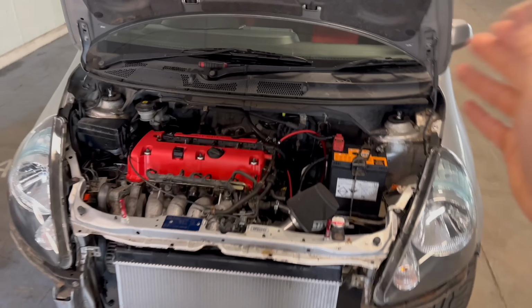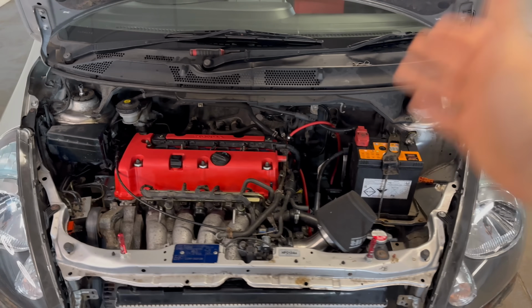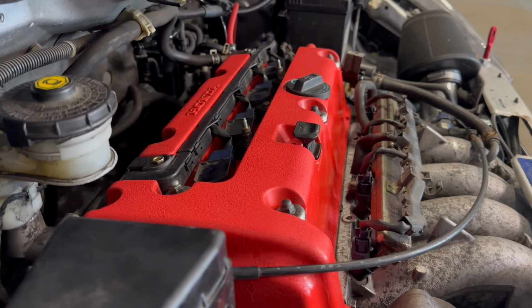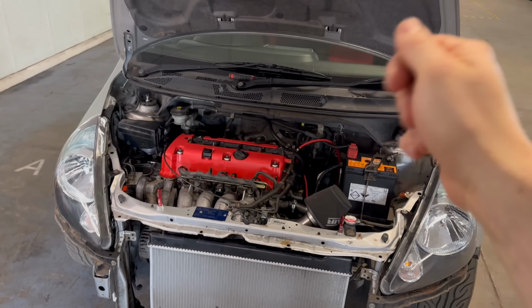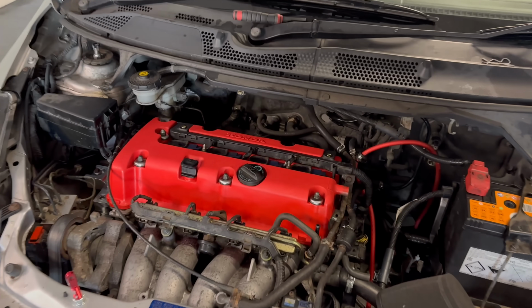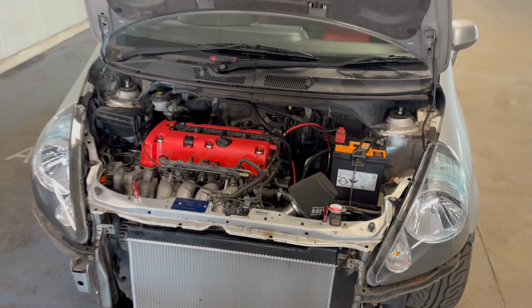Well, we've got everything back together in the engine bay, and just take a look at how awesome this is. I am so over the moon with this rocker cover. It makes it look more of a Type R, which is obviously what we're after, and it has definitely added a lot of horsepower for sure.